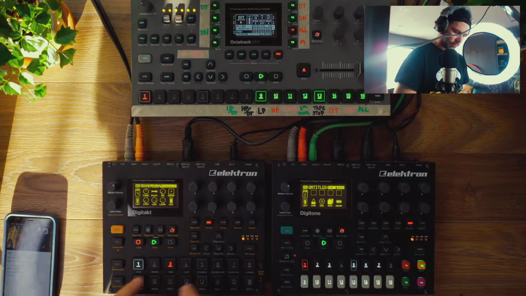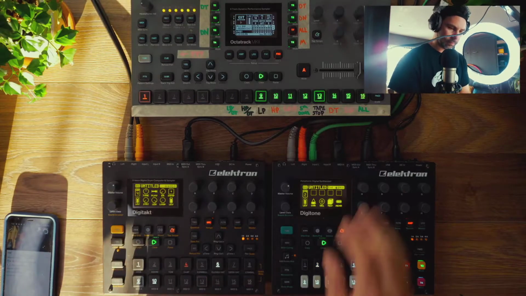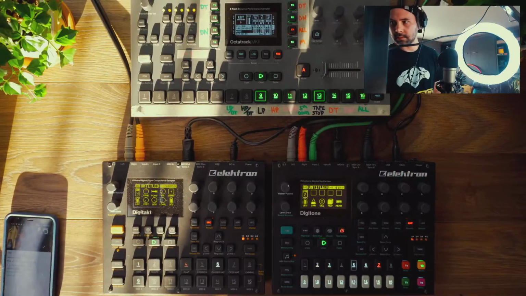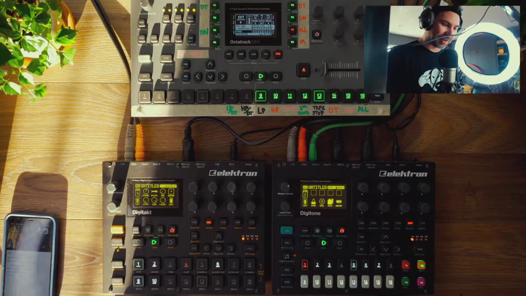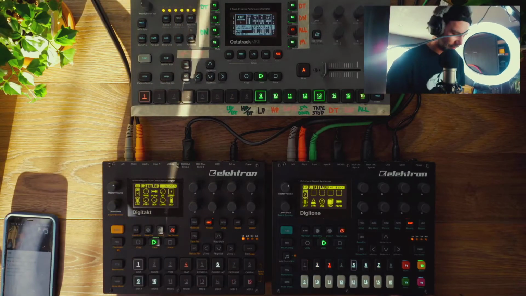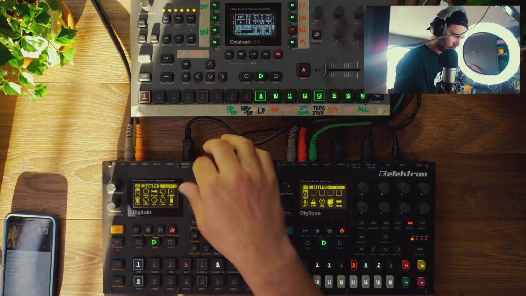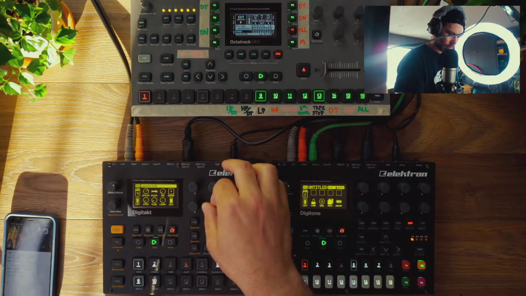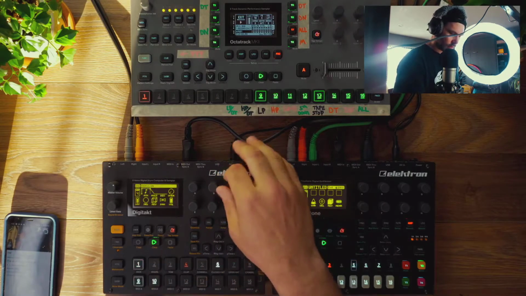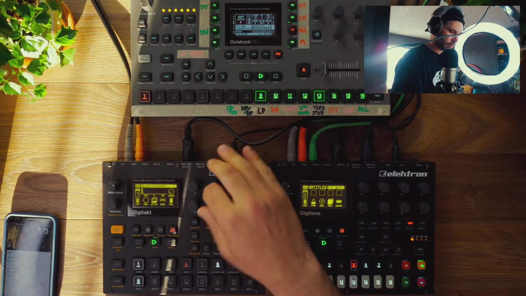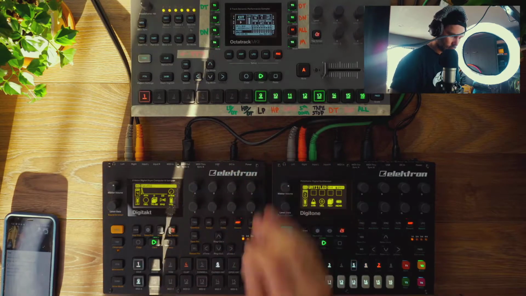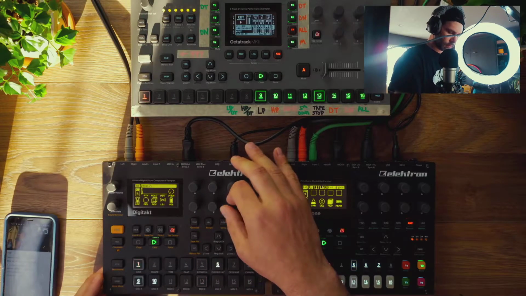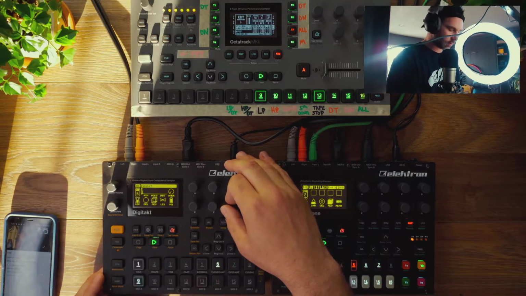Let's add some stuff. It don't matter. That's the magic right there. And we got something new. Some stereo space.